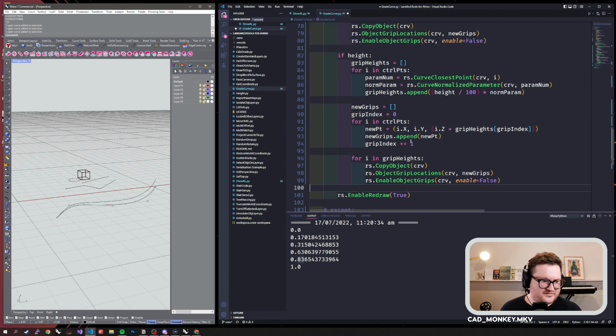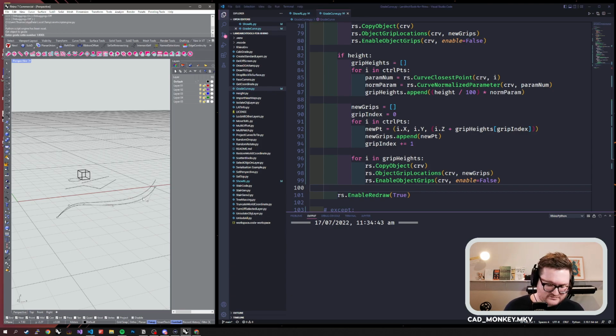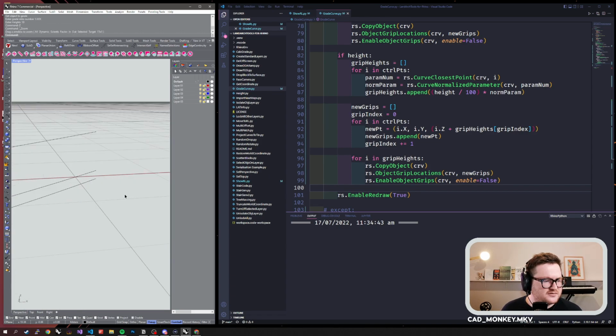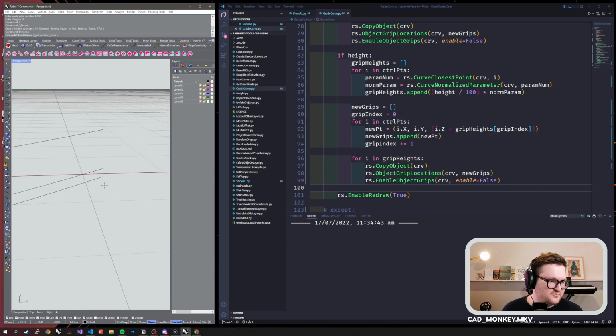Okay, let's run this. I don't think it's going to work, but we'll see. Enter 10. Ooh. What did I enter? That's 0.10 meters.